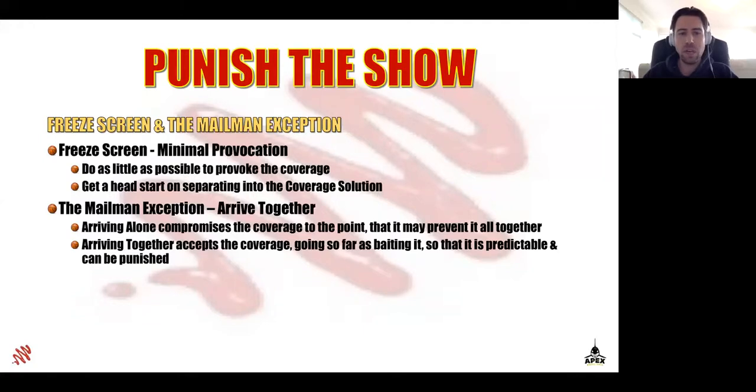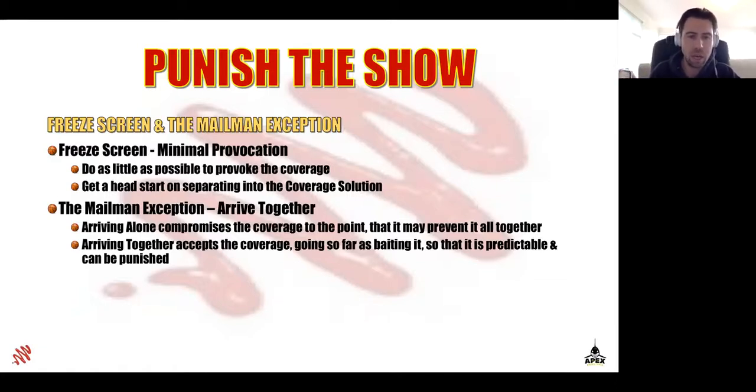Do as little as possible to provoke the coverage, and that gives you a head start on separating into your coverage solution. If you have to go all the way in and do the screen to provoke the coverage, you have to cover more ground to get into your coverage solution. But if you can still way over here provoke the coverage as opposed to coming all the way, you can get out into your coverage solution earlier.